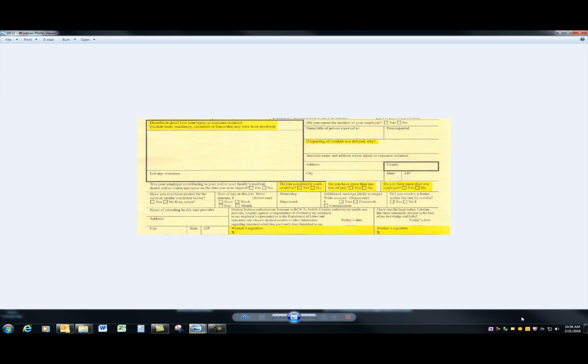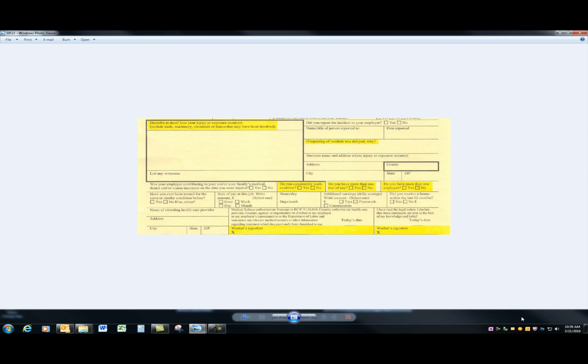This field is not asking about the difference between straight time and overtime, or straight time and time and a half, but is simply asking whether you have 2 different activities that you do at 2 different rates of pay. Working out of class would qualify as a different activity with a different rate of pay. The third question, do you have more than one employer, yes or no, depends on the individual's personal situation. If you answer yes, then additional information regarding the income from that employer will be required. This can impact the rate of reimbursement that you receive during your injury. If you do not have more than one employer, then the answer would obviously be no. The remaining fields are self-explanatory.